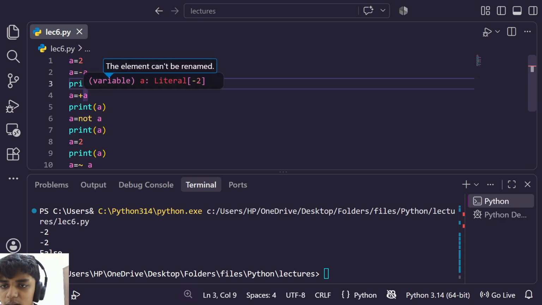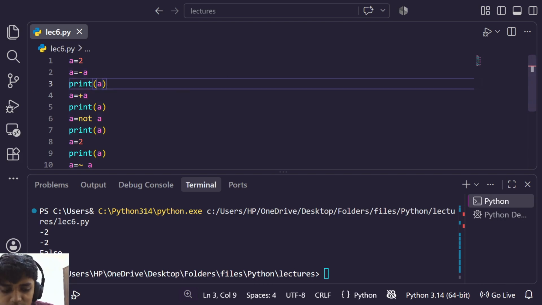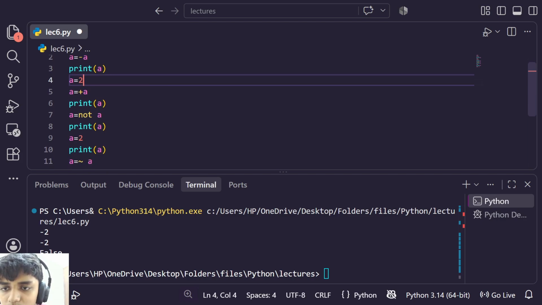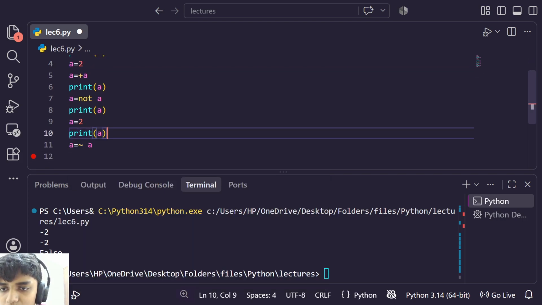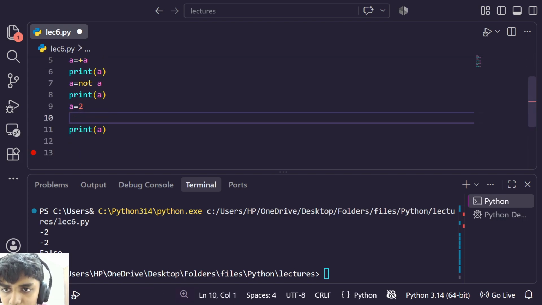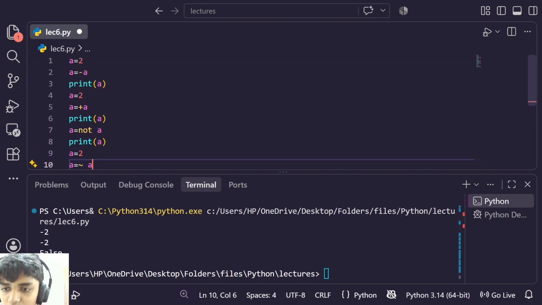So yeah, let us make some changes. It is not correctly implemented. A is equal to over here. Then this portion is supposed to be above over here. And now let's see what it is all about.